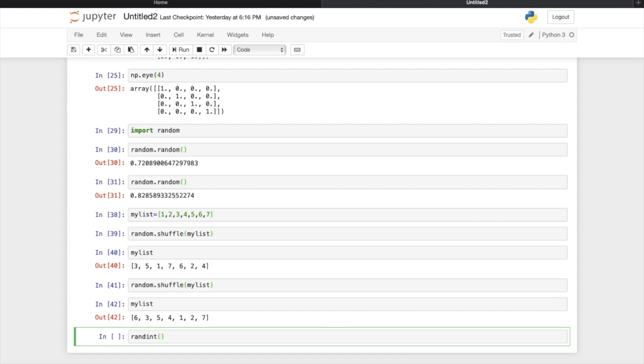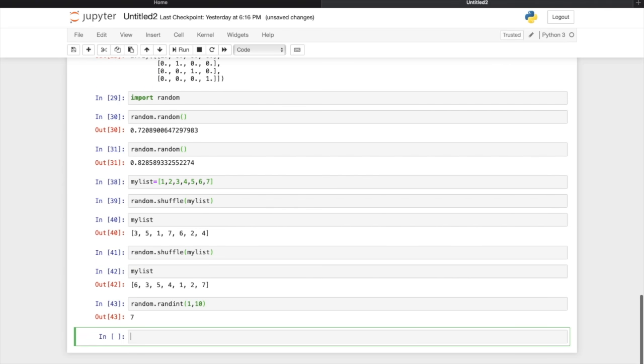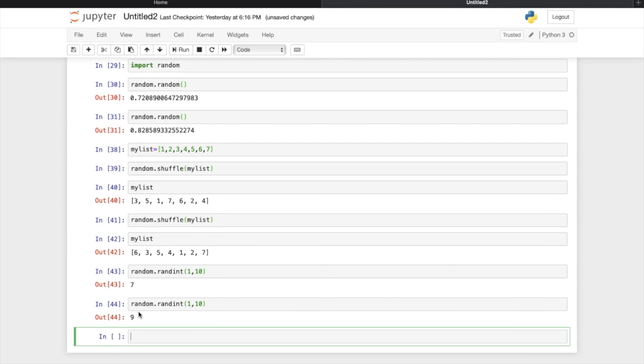I'll show you this with an example, random dot randint 1 to 10. It will give us any random integer between 1 and 9. Why 1 and 9? Because the upper parameter is exclusive, that is why it is not included. Now I'm using randint again, 1 to 10.